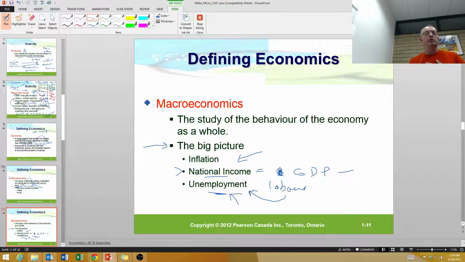So I said there's 4 big branches of economics. We have micro, and we have macro, which we do next term. There's 2 other major branches of economics. There's a third one called econometrics. And really what econometrics is, it's the use of statistics. It's the statistical analysis of economic phenomena. So whether we're looking at the GDP, or how firms operate, and we're using a lot of statistics, lots of numbers, that's called econometrics. But we don't do econometrics in this course and next course.